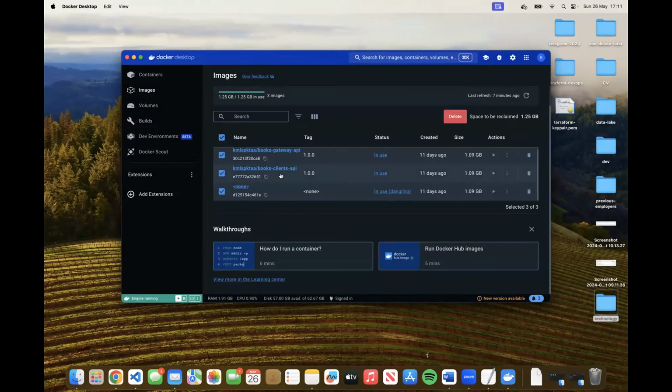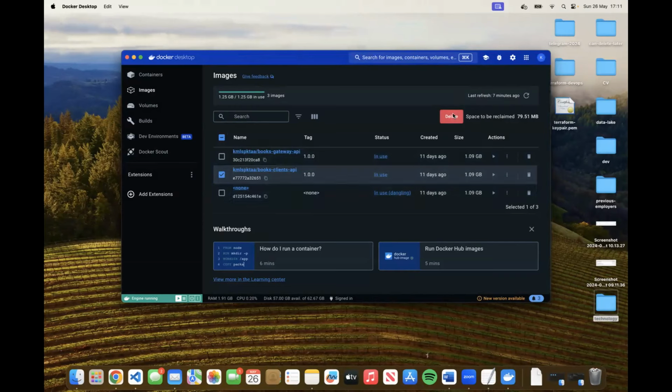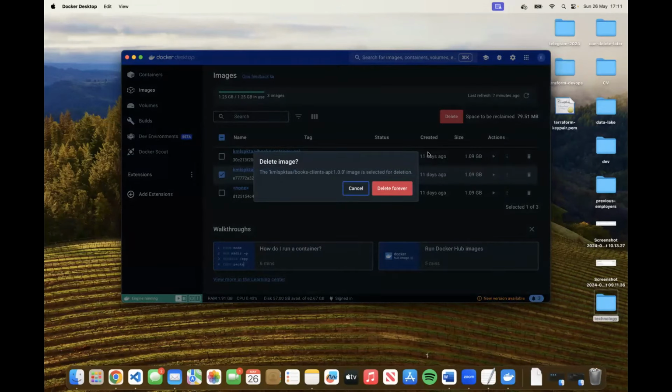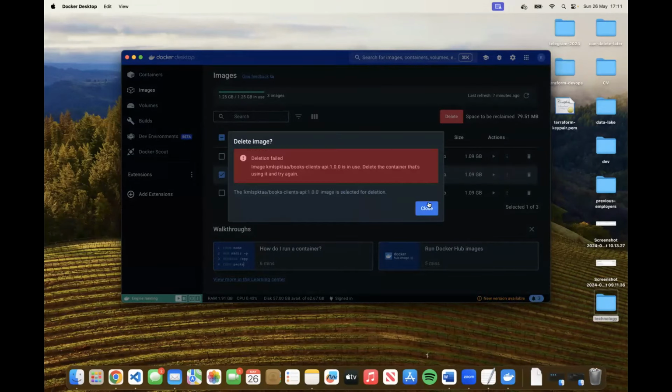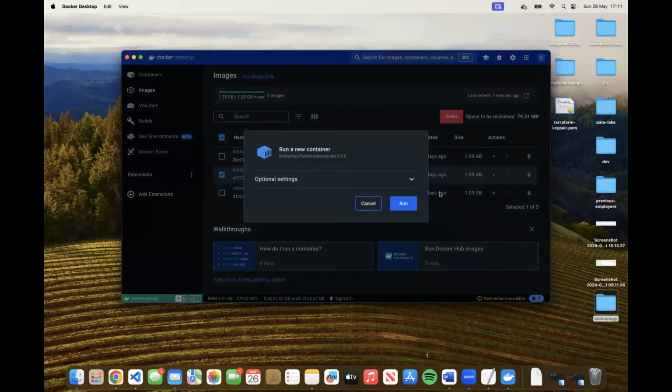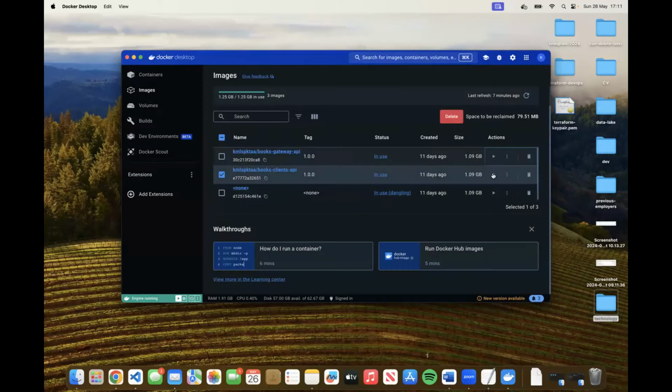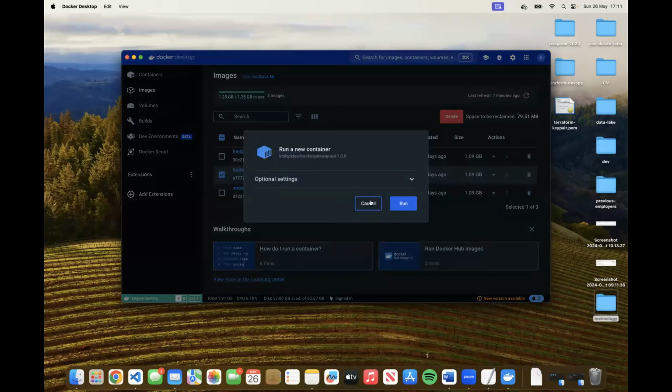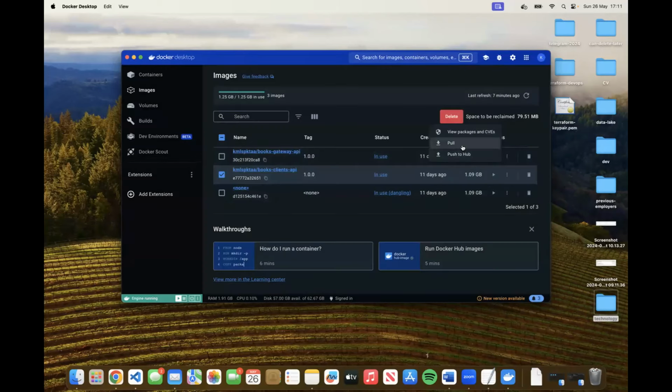Why is it not deleting? It is giving some failure. How do I pause it? I need to pause.